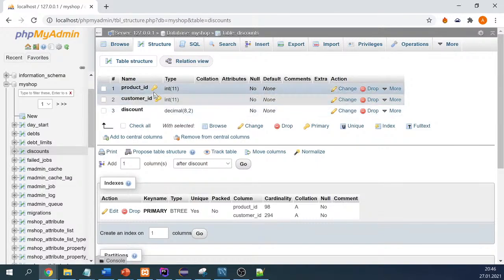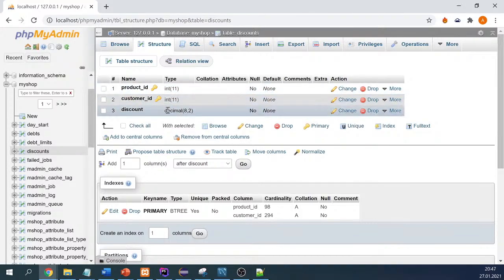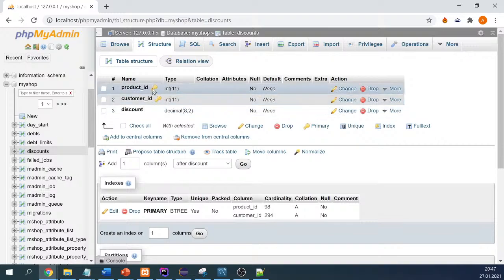And here there are key values, the key fields. It means that the combination of product ID and customer ID must be unique, and the value can be any value. So the key is built using these two fields.